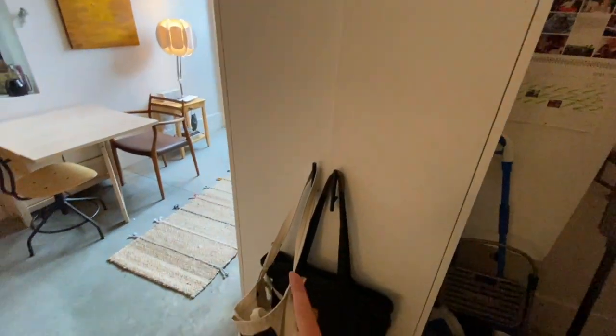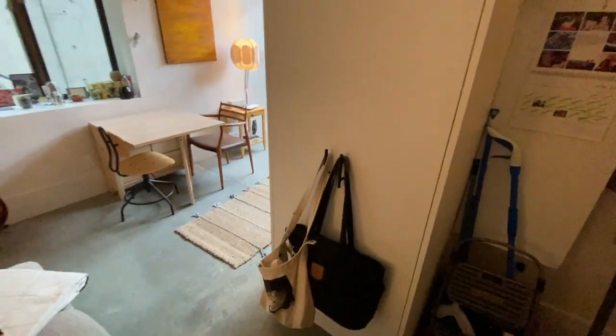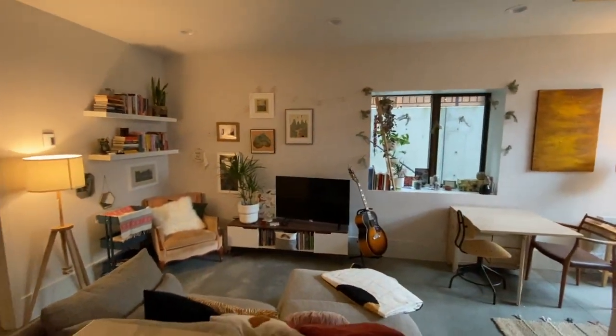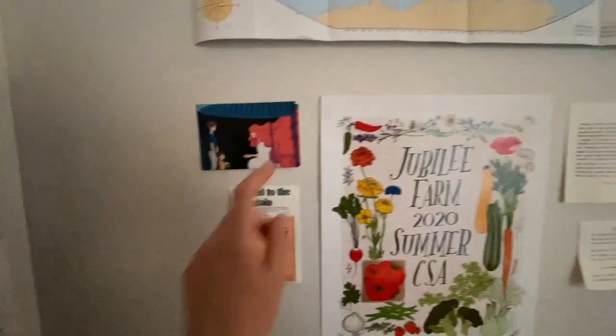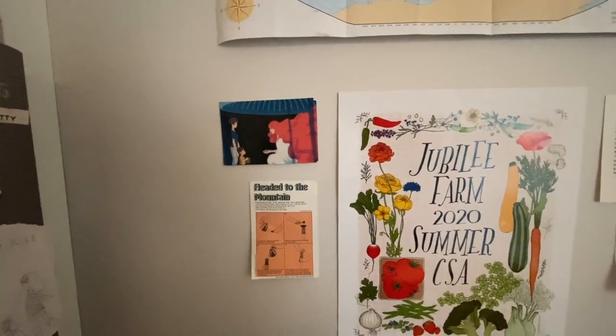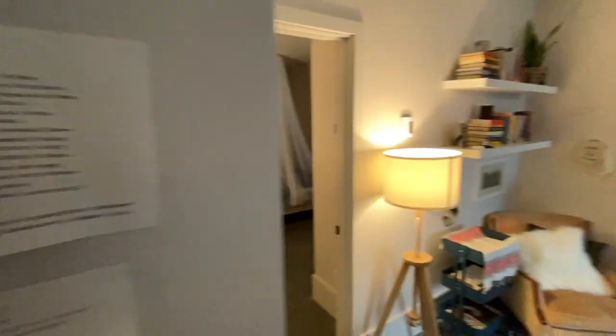I have a teeny little stove and dishwasher, and they work great. I have my tea kettle that I'm also obsessed with. Above the sink I have another print made by a friend — it's an homage to our favorite pastry shop from when we studied abroad in Australia. This big bulky cabinet houses my washer and dryer, and I'm really glad to have a washer and dryer, but this cabinet drives me fucking nuts. When I moved in it was my least favorite thing, but now I hang my work bag there and we get along fine. I wanted to point out this very sweet postcard my little brother sent me with a scene from Ponyo.